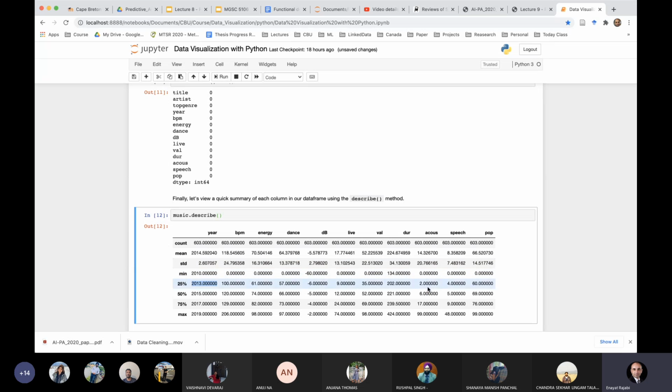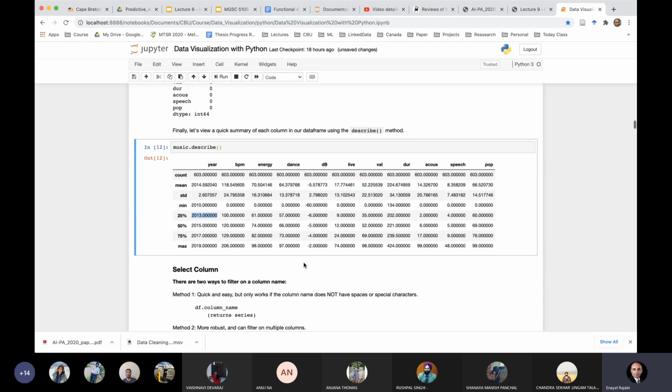The same for others. With a first look, probably we can see if we have any outliers or something like that. For example, dB, we have -2. The minimum for pop is 90. The maximum, sorry, the maximum for dB was -2. The maximum for pop is 99, and other values here. Okay, it gives a general view over your data set.